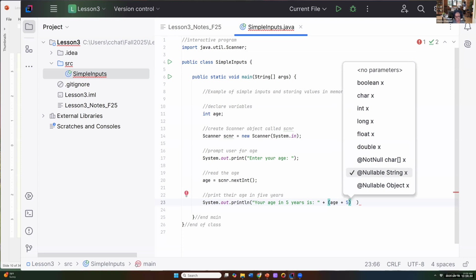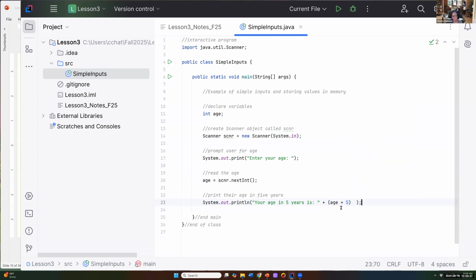This is going to go to memory, fetch the current value of age, and add 5 to it. Now I'm not updating memory. I'm just retrieving the value of age from memory, adding 5 to it, and printing that to the console. It's not going to modify the value stored in memory for the variable called age, because you don't see an assignment operator. Here it's just printing the age in 5 years.